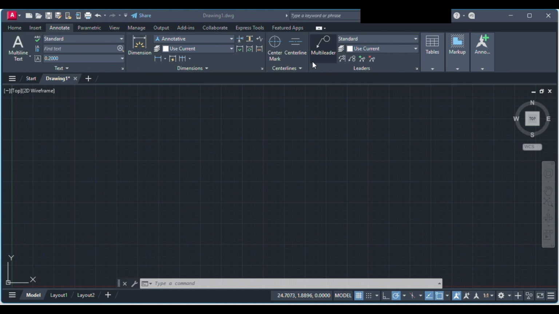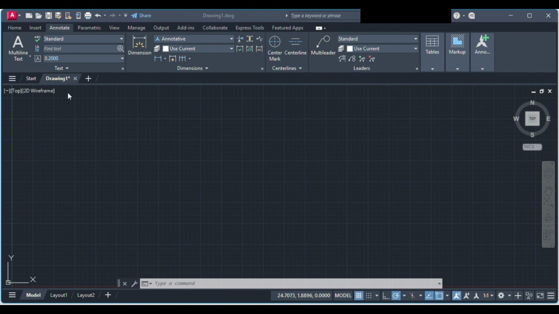But if you want your drawing to look professional and consistent, you need to control how those dimensions look, like their text size, arrowheads, colors, units, and more. These may differ according to your preference or the convention of the company or the project you are working on. So today we will learn about dimension styles in AutoCAD, how to create them, modify them, and apply them on your drawing. So let's get started.